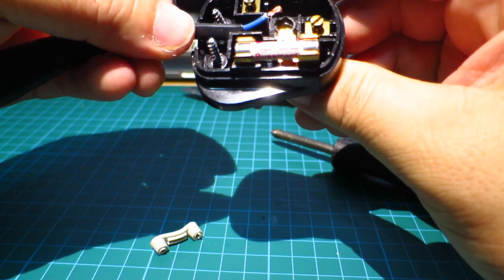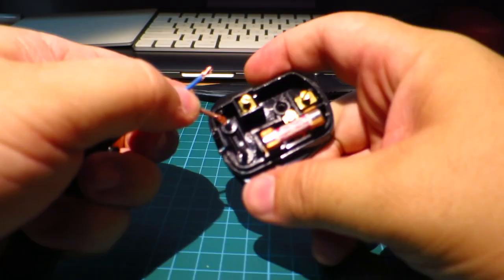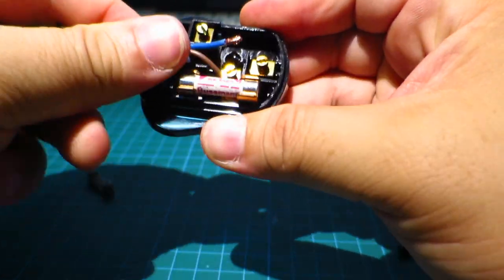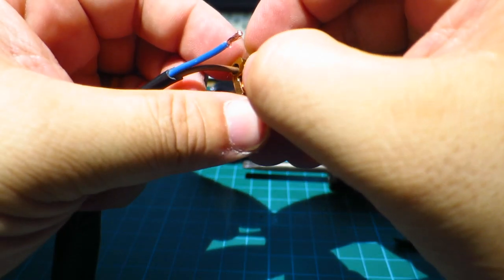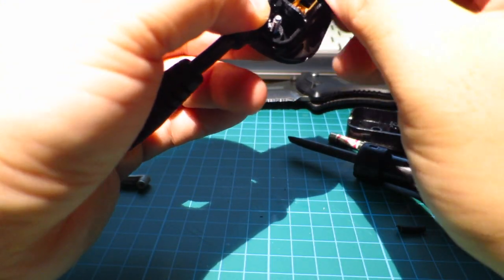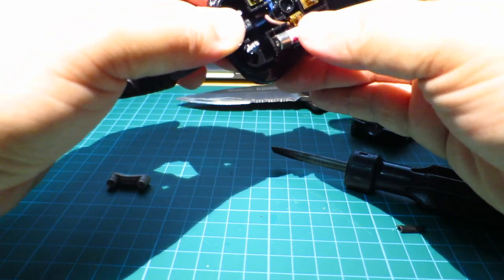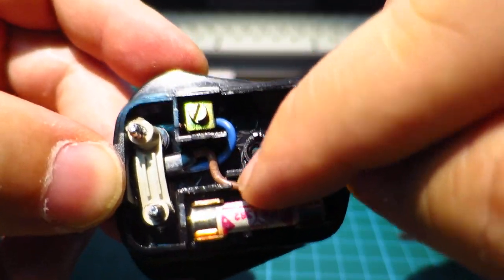Good idea to bend them over — makes it a little bit thicker and it goes in better. The brown goes to the live over here. Goes right in there. We'll take this whole thing out, screw it in first, then let's reassemble it properly. Live goes in there. Tuck the wires nicely down below, make sure it doesn't cinch on anything. Put the fuse back in. Make sure that nothing is going to get itself bitten.